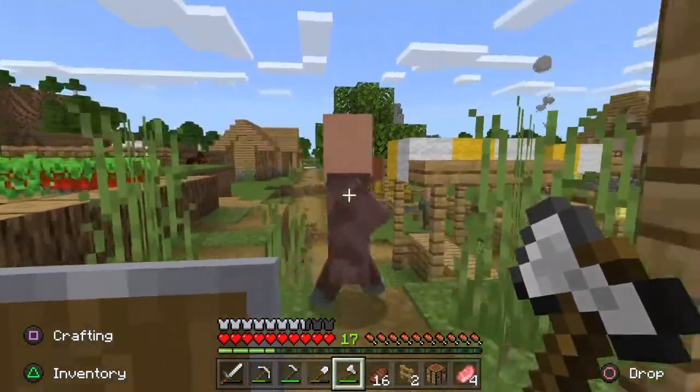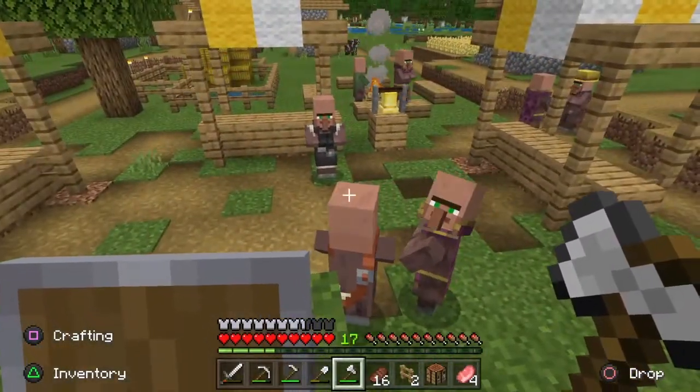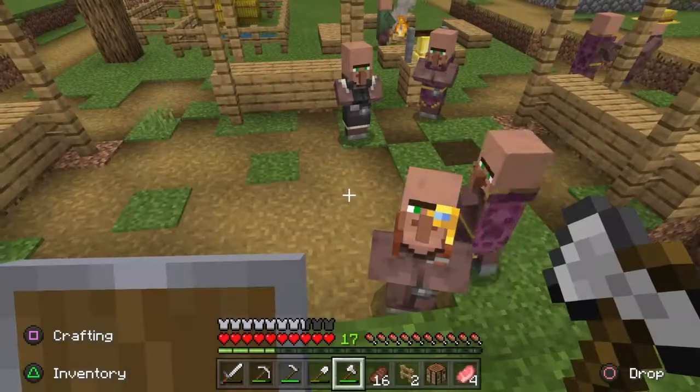Hey, oh. Who are you? Oh no, we have a cartographer. Do we even have a cartographer house? Jeez, this is crazy. That obviously gives me an empty map for an emerald.